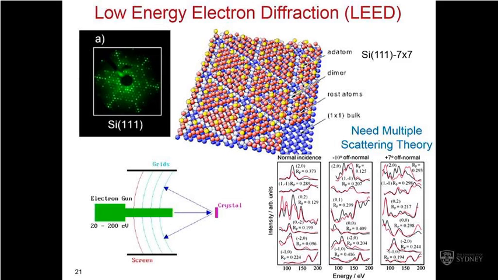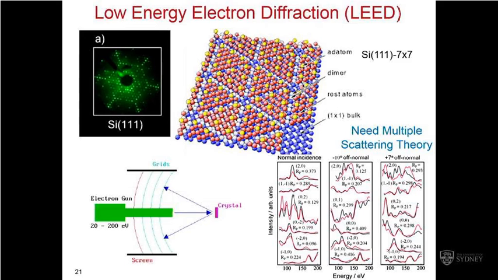See here, this is normal incidence, which means it's coming straight perpendicular to the sample. And because it's a surface, we don't have three Miller indices. You only have two, for example, the (-1, 0), (-2, 0), and so on. So this is the intensity here for a particular spot as you scan the energy. You can see you get quite complicated curves.